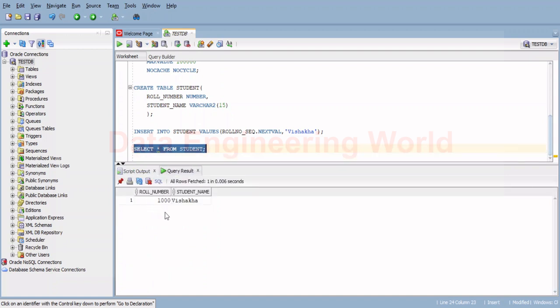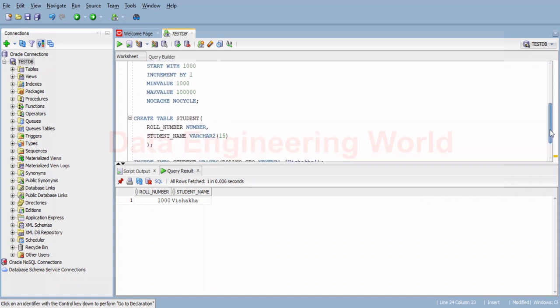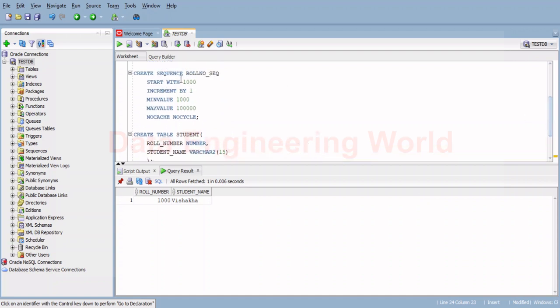If you notice here, the first record has been inserted in our table and the roll number is 1000, which we have mentioned in our sequence as the starting value.